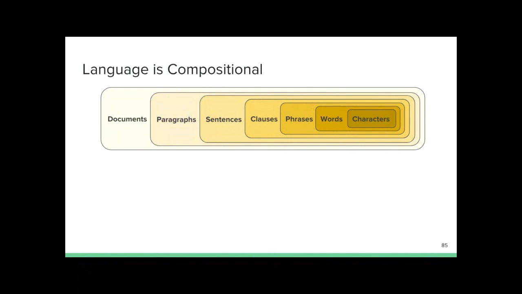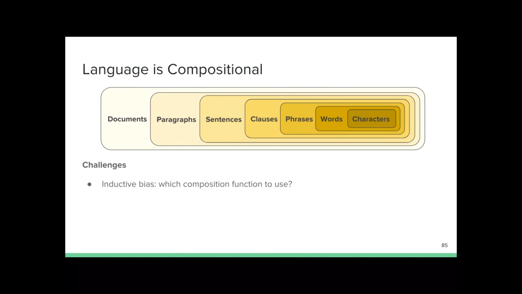To understand this, it's worthwhile noticing that language is inherently compositional on several layers. It starts with words that are made out of characters, phrases that are made out of words, clauses that are made out of phrases, and so on and so forth. This compositional structure is seen throughout language, and when we look at context, we need to take this structure into account. We're not just looking at single isolated units, we're looking at composed expressions of meaning.